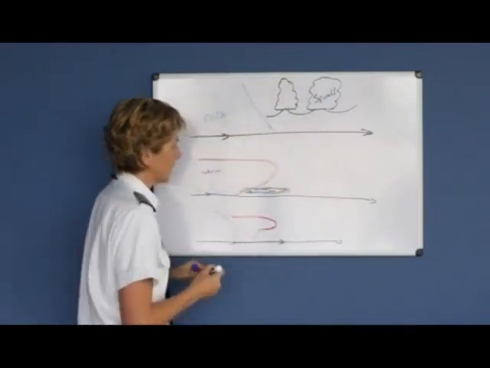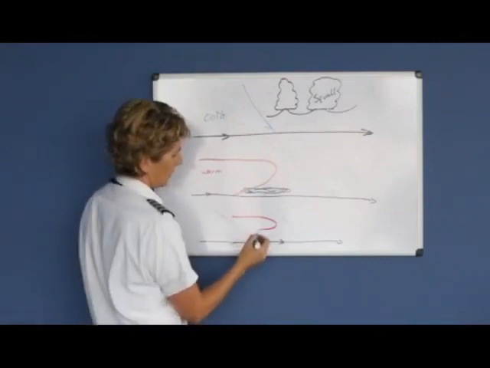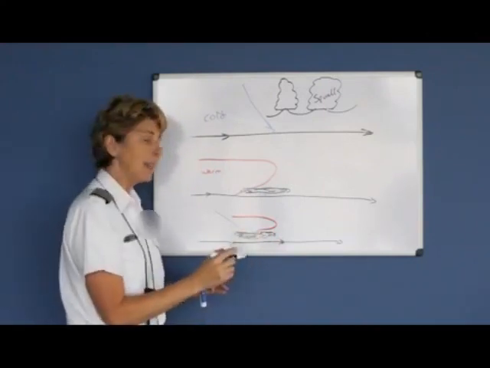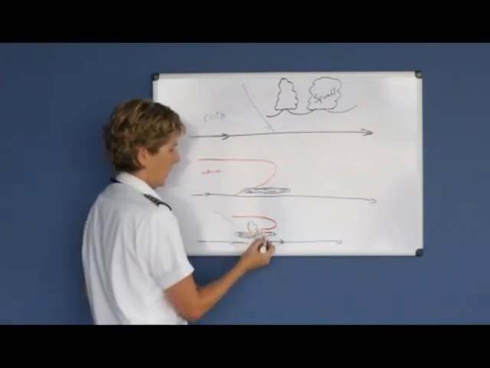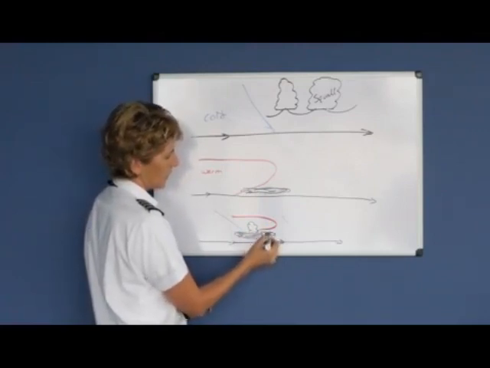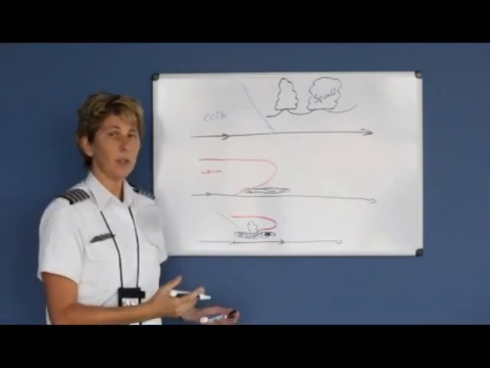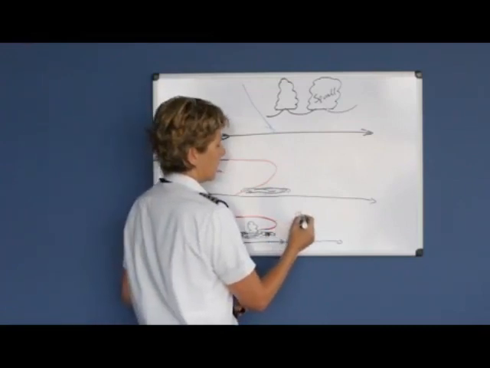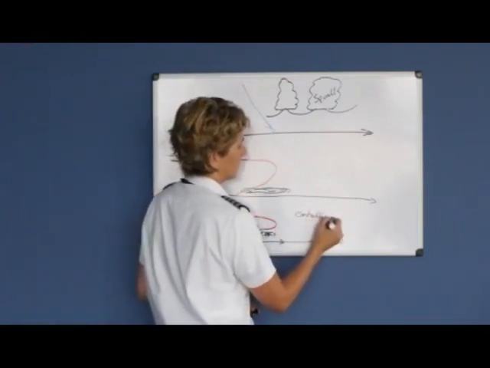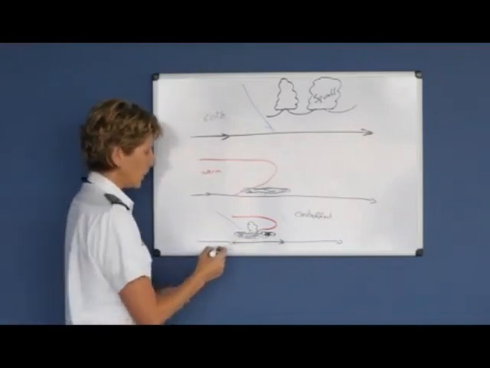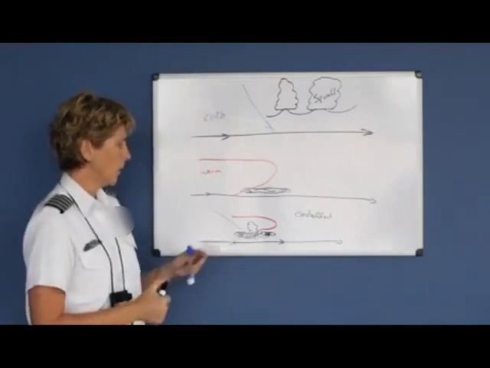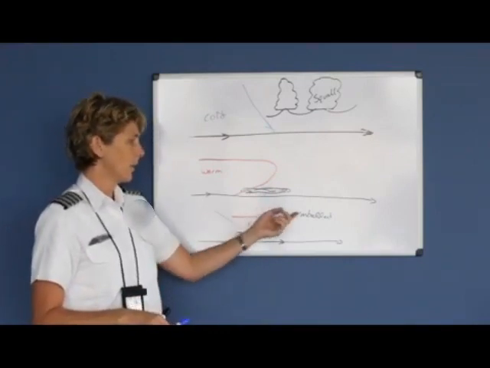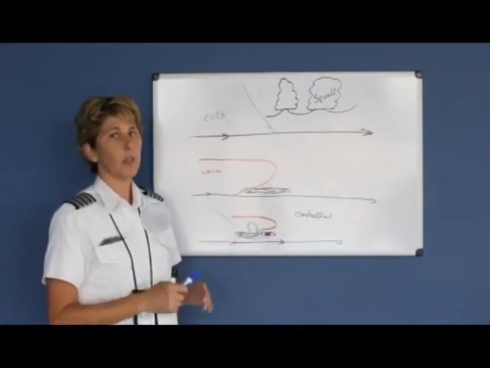And the type of weather that this would produce is a combination of these two. So you would have some low, drizzly rain and stratus-type clouds, but hidden in there, you might have some thunderstorms. And if you were just flying along in IMC, instrument meteorological conditions, then you may suddenly find yourself in a thunderstorm if you didn't have radar. What they call those are embedded thunderstorms. So an occluded front is typically more dangerous because you have both scenarios of thunderstorms and low, low obscurations and the thunderstorms are embedded in those low clouds.